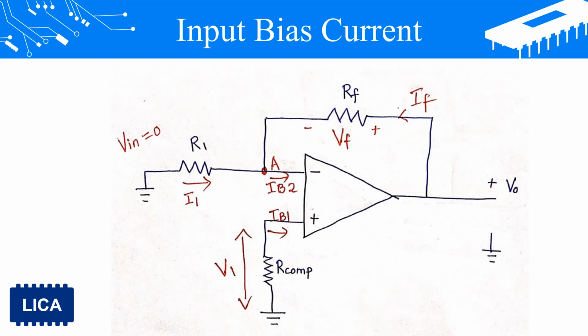First, consider this closed loop, and I'm going to write the equation. First of all, we have V0 as a voltage source, so I'm writing V0. Here we have the voltage VF, but you see the polarity from positive to negative, so I'm taking negative VF since it is a falling edge, plus to minus. Then here we have Vin equal to 0, so plus 0. Then here we have one node, A.